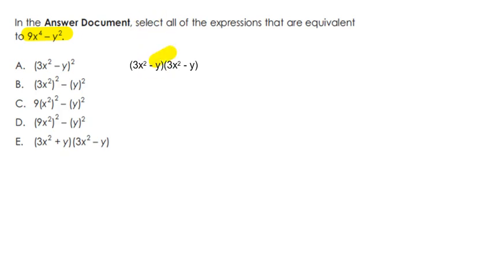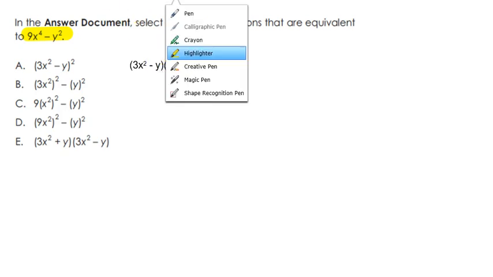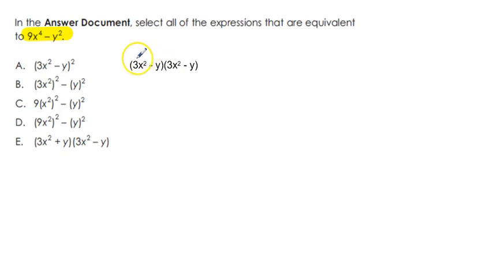Oops, didn't mean the highlighter there. You guys are just getting all sorts of things in this video. 3x squared times y. Just your first and your outer. So 3x squared times 3x squared. 3 times 3 is 9. X squared times x squared is x to the fourth power. That's great. But 3x squared times negative y, you should have a term in there that has x and y both, because they're both negative.